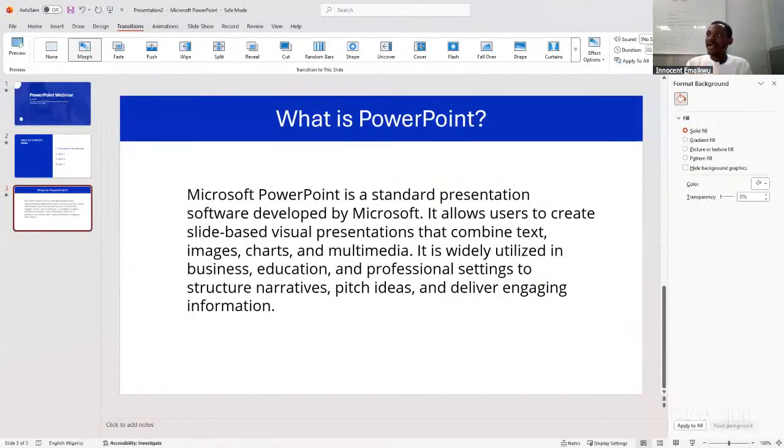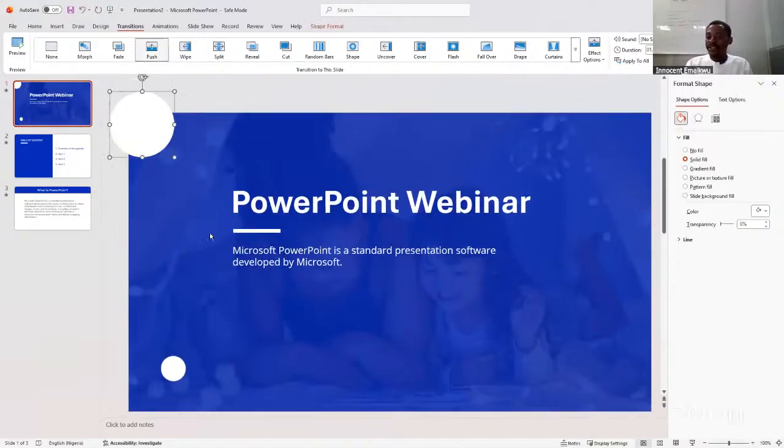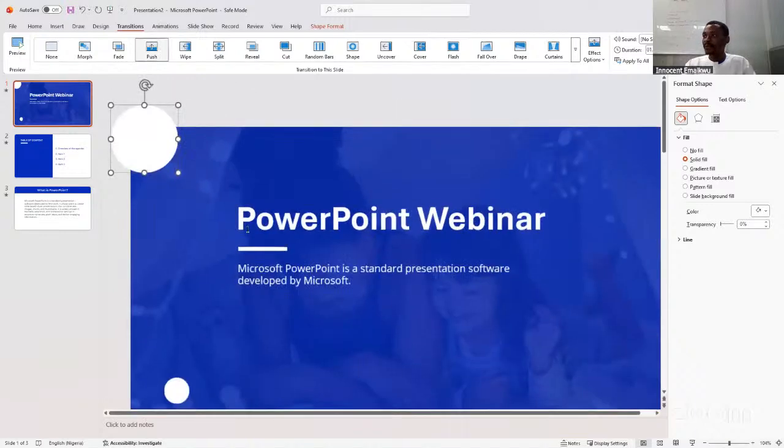All right. Before I start answering your question, let's talk on animation. We said transitions apply to the individual slides. Animation, on the other end, applies to items in the slide. For example, on the first slide, we have this circle here. This is a circle on top of it. I can zoom back out now.